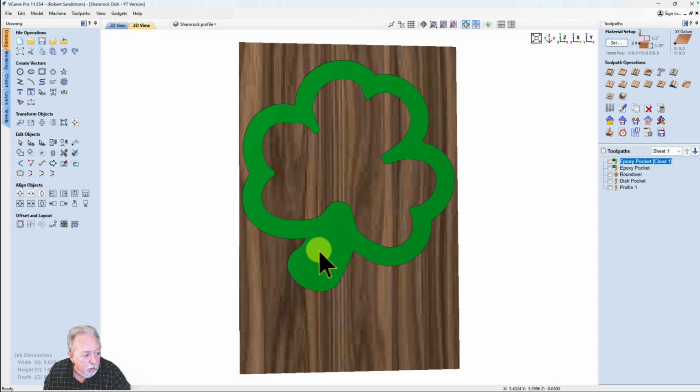The first thing I'm going to do, I'm going to surface this board so it's nice and flat. Then I'm going to carve the epoxy pocket, put the epoxy in there and let it dry. And then the next thing after I do the epoxy pocket is I'm going to do a roundover.